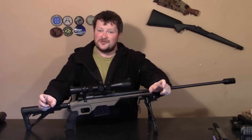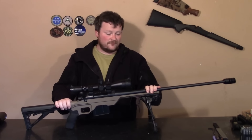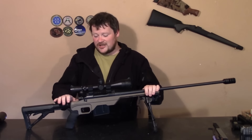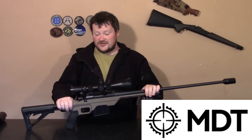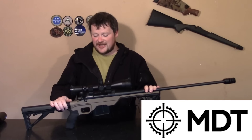Hopefully when the pillars go in we'll be down to the magical 1 inch at 100 or maybe even less, and then once that's done we're going to move to this chassis. This is probably the cheapest entry-level aluminium chassis out there. It's Type 3 military grade anodized - rock hard coating with a nice finish. This stuff is not going to chip off, it's not going to come off with solvents. It's caked on.